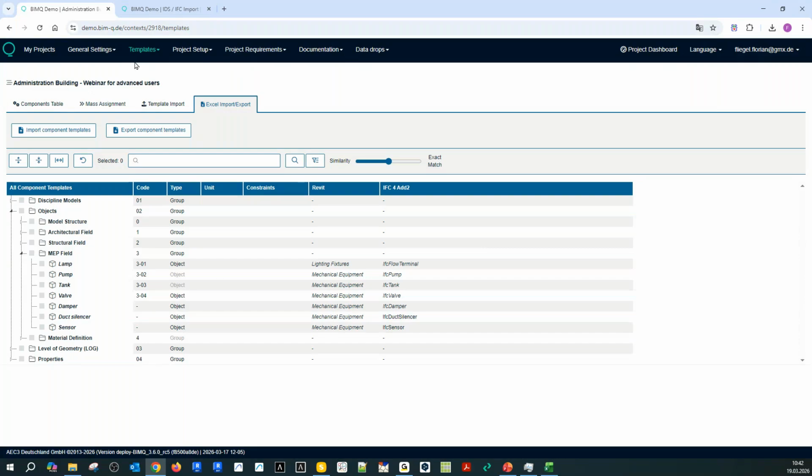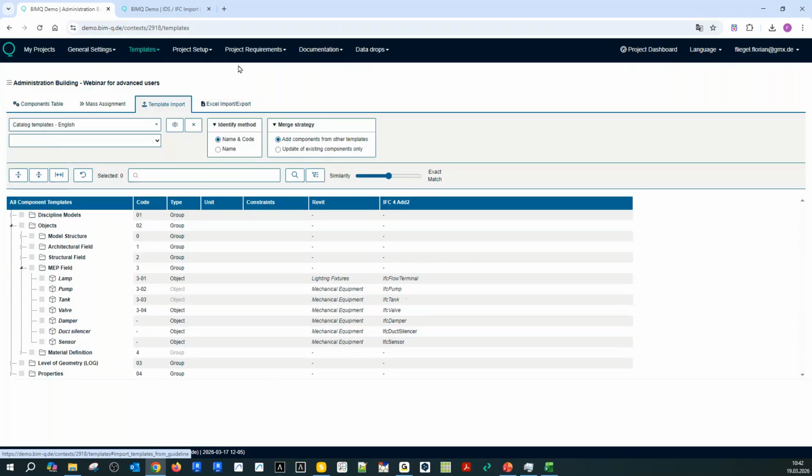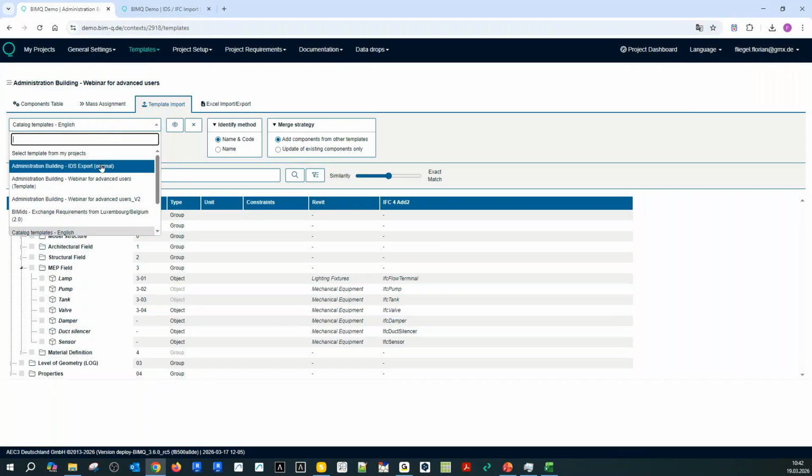We want to look first at the templates access to external content. And here you can go to template import, and here you have access to every project which you are invited. So here you see every invited project or project that are public.